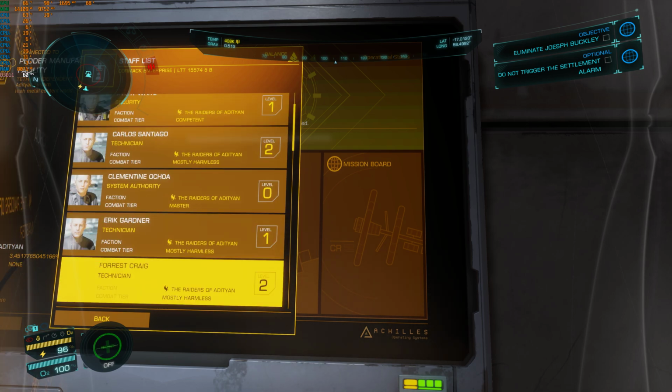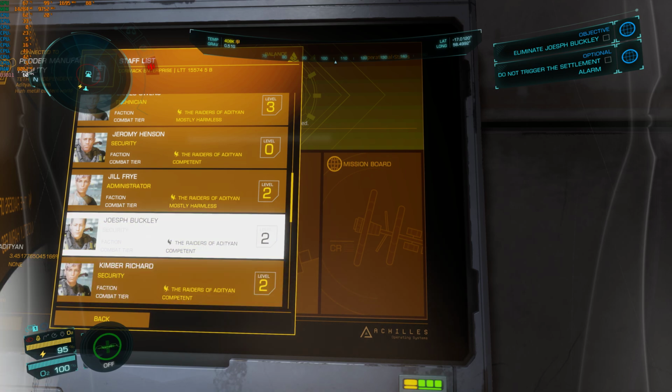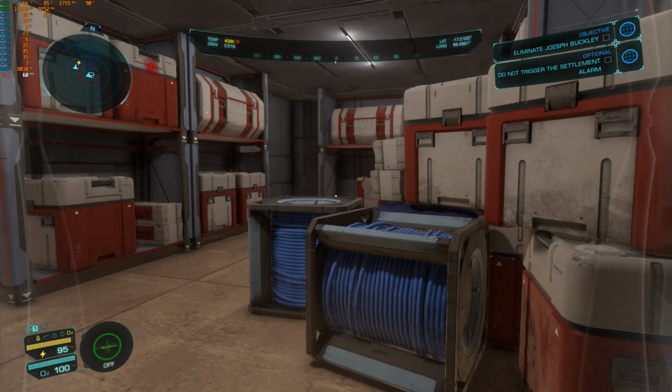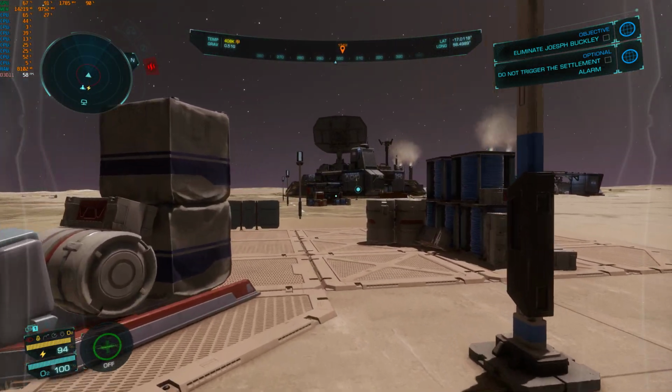Well, our target is not on the staff list, I don't think. No, he's there. Joseph Buckley, level 2 security. Right, does that track him now? I've put a little marker. And you can see there's a marker now appeared. So now we know where he is.